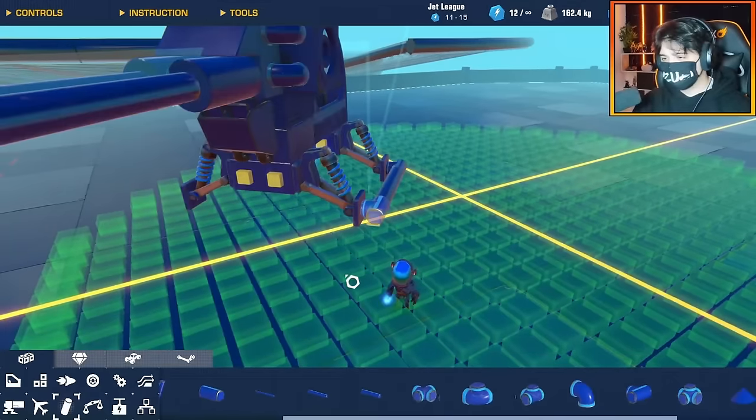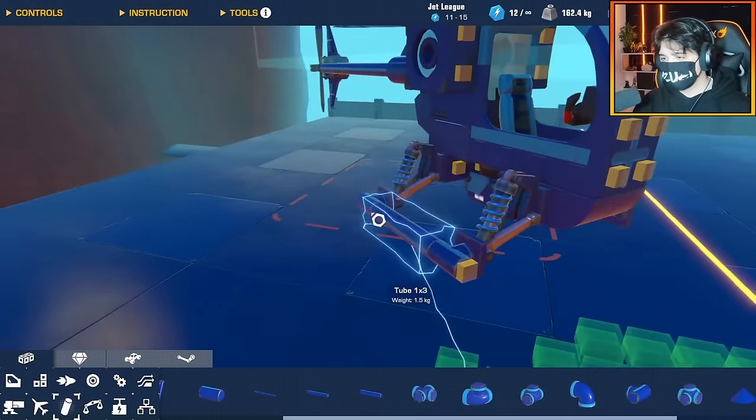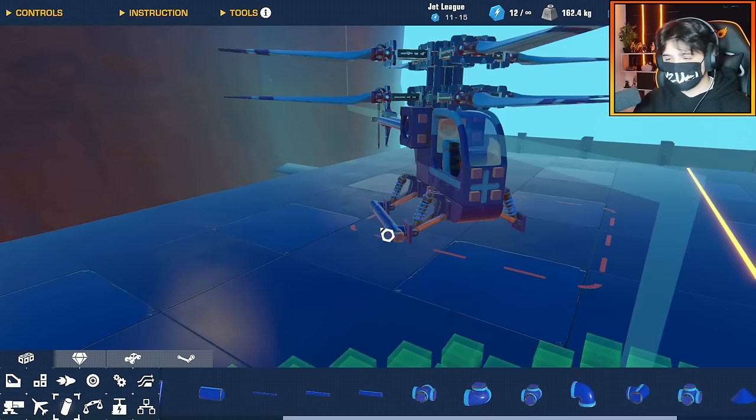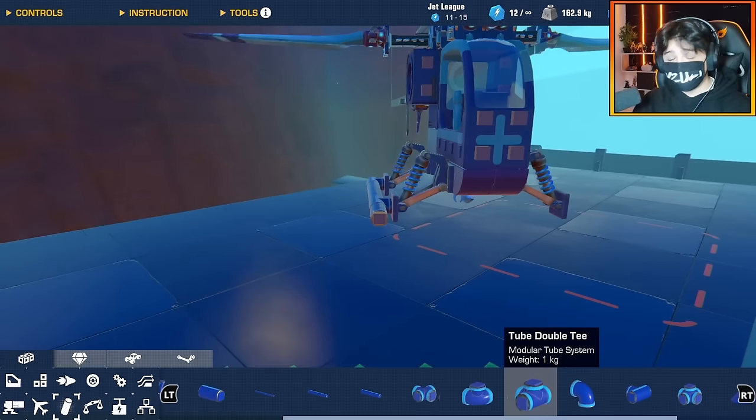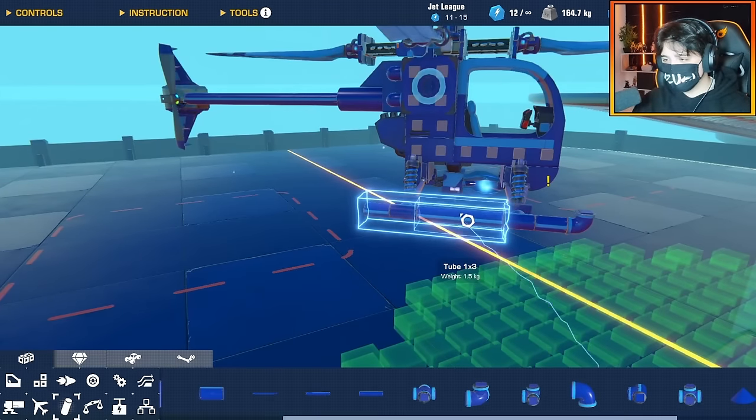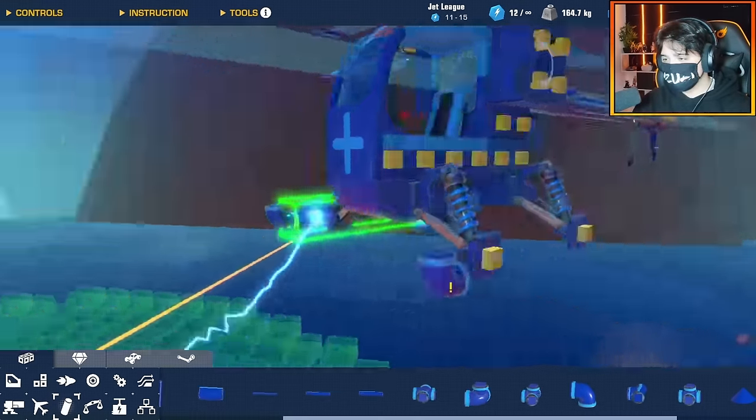Comment down below if you know what these are called. I don't know what they're called. They're on helicopters. They land like... What are they? Skis? I have no idea. Whatever they are, I have just added them. May not be a lot visually, but isn't it just so cute? It is. It's so tiny.